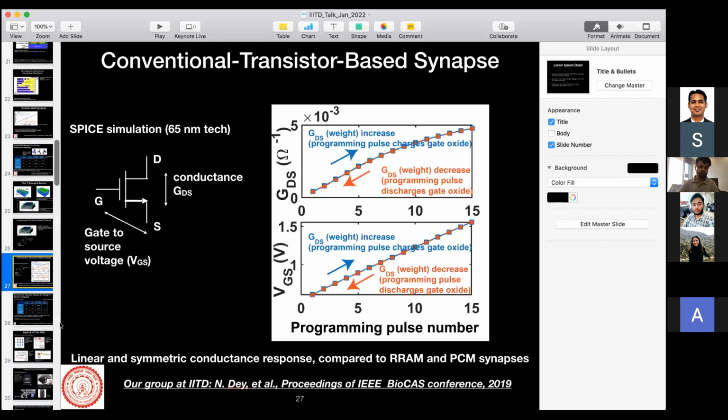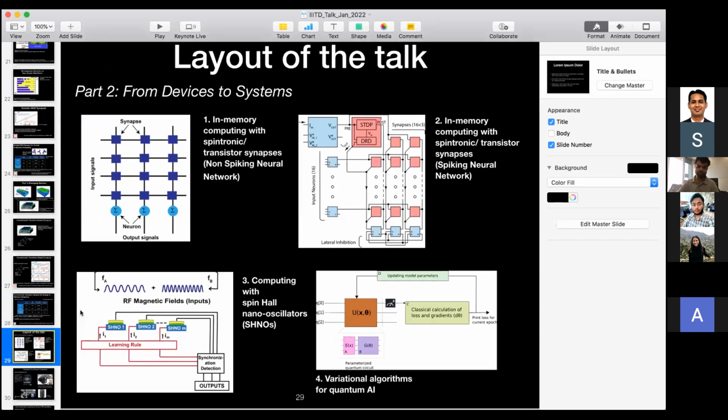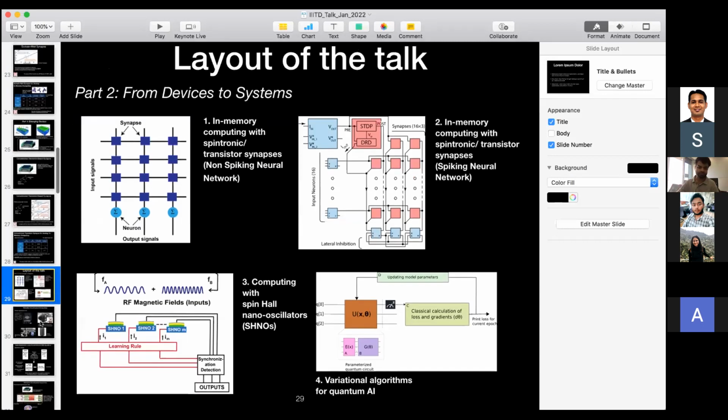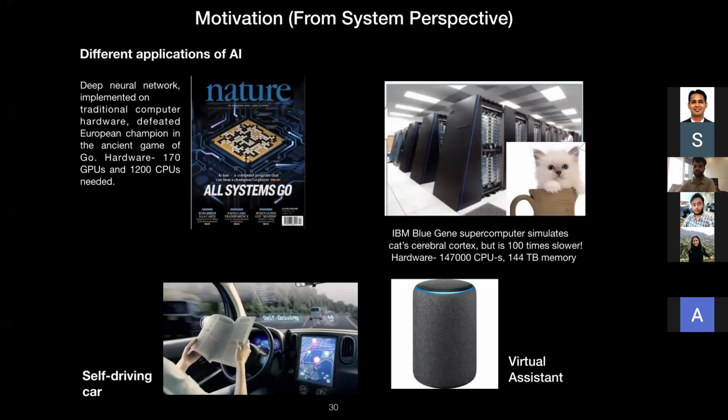So now we have covered the device aspects of things. Let us move into the systems aspect of things. Since you are an interactive group, you can look at this and appreciate the different places or applications where people typically use AI. How many of these are you aware of?